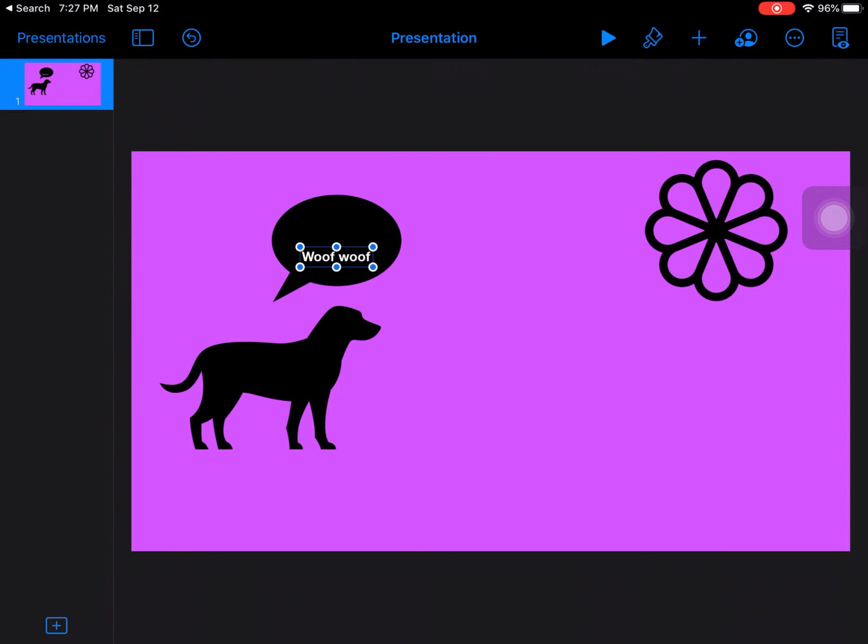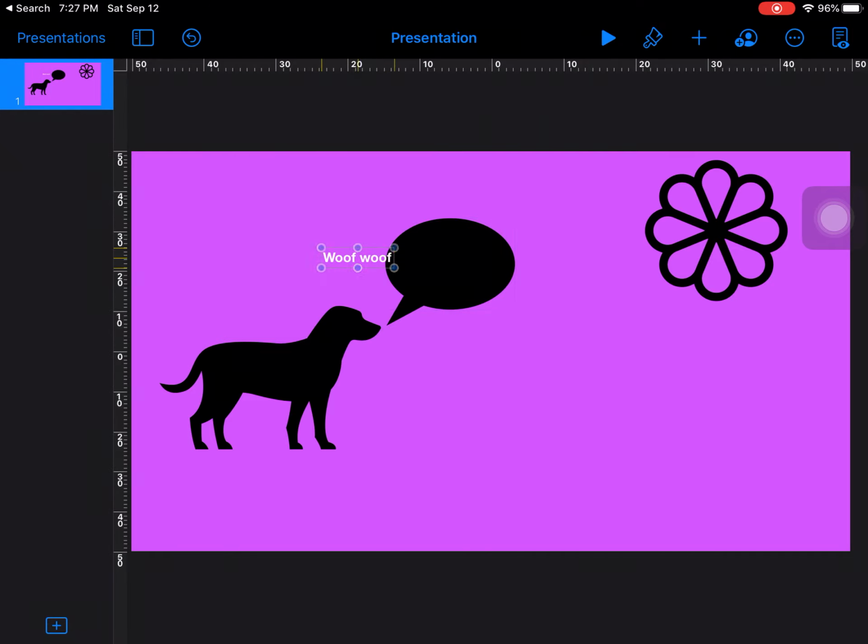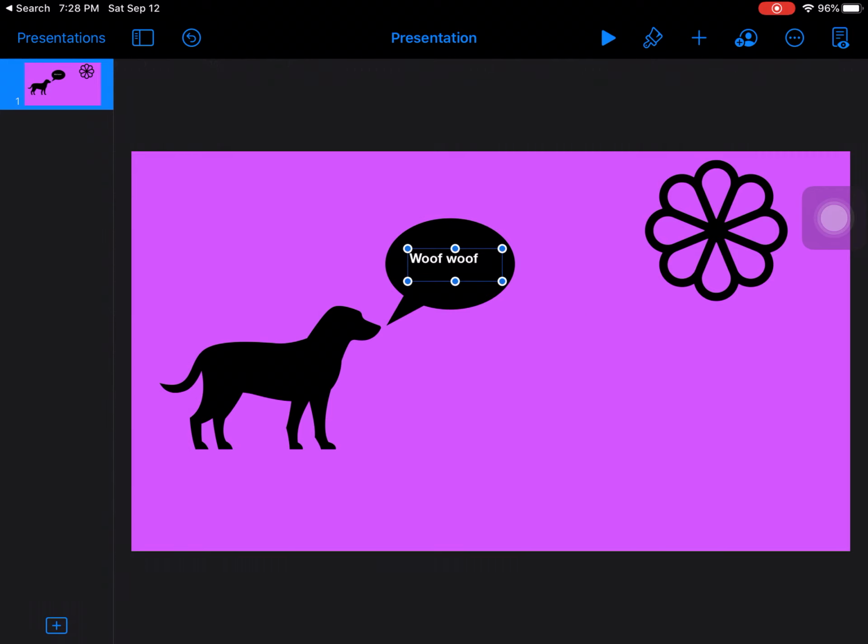All right, so if I move my speech bubble, my text does not move. So one of the things I'm going to ask you to work on is, hey, how can you link those together so the text stays with the speech bubble, okay? So that was adding that, and again, that was using the paintbrush.